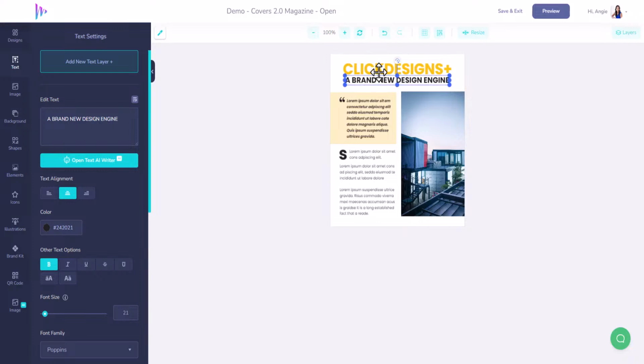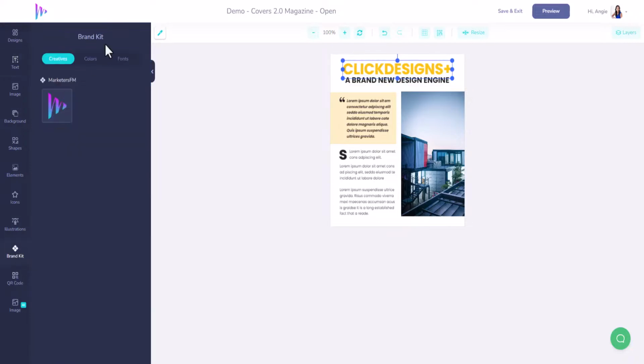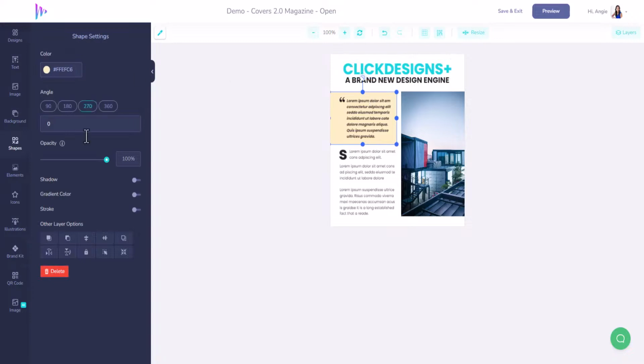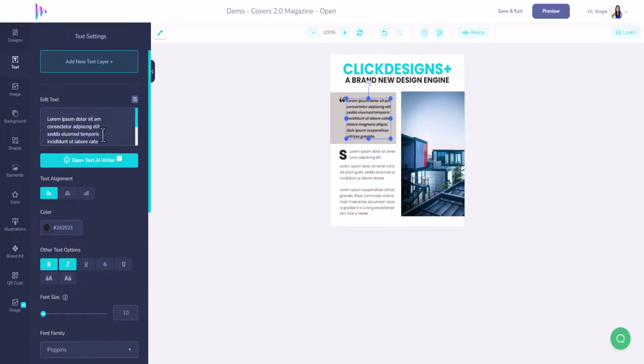And if I wanted to change this to my brand colors, I can click on brand kit. I can click on colors and maybe I want it to be my blue. Maybe I want this to be a grayish, like a light gray like that. That looks pretty good. And then if we want to change that into some kind of text, we're going to click this and we can put: ClickDesigns Plus is amazing, and I'm able to do so much more than before.